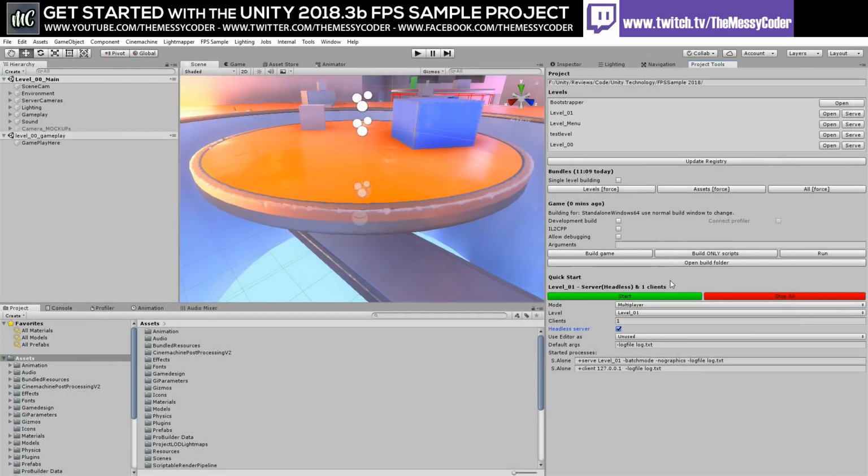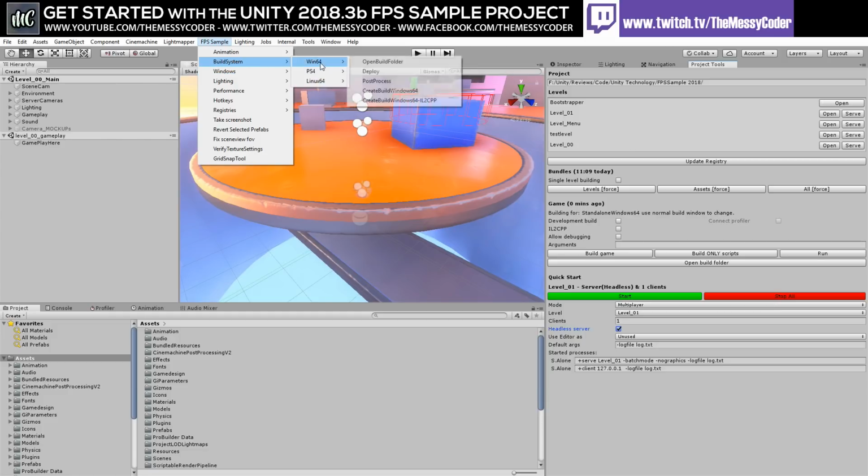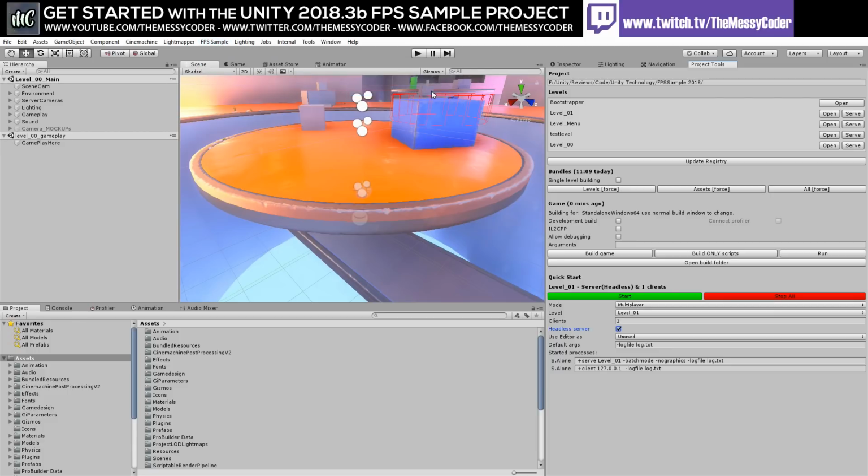All right, how do we get around that game config problem? Well, you can do one of two things. You can actually write your own text file, game.config, very simple, or you could do this the correct way and just pop over here, FPS sample, go down to build system and choose which one you want to build. I'm going to build a create Windows, build Windows 64, and I'm going to click on that button. It's going to do some magic, because when we want our build, we don't want our build to be like we saw at the quick start where it loaded straight into level one. We want it to go into the menu. We want people to be able to create their own games, invite their friends, have matchmaking working.